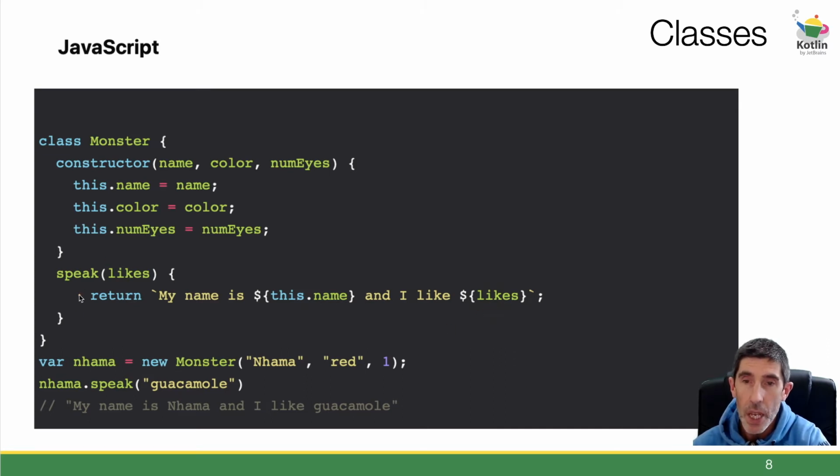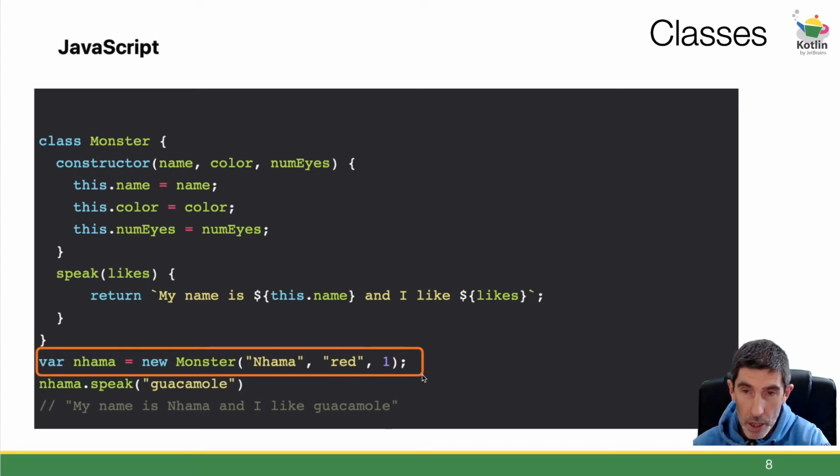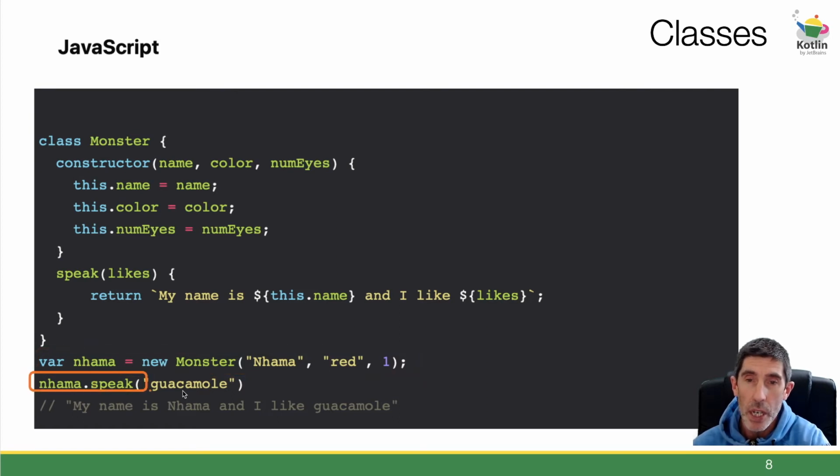So we're using our dollar to get in at whatever the name is, get in at whatever the likes value would happen to be. And if we create them down here, very similar to Java, we create our element var name here for some reason, and is assigned new class name new. So I suppose the point I'm making here is we're using the new keyword, which is identical to Java, and then passing in whatever parameters we want, and then we can call a function on it. This example here, speak, just passing in a string, and we get that text printed out.